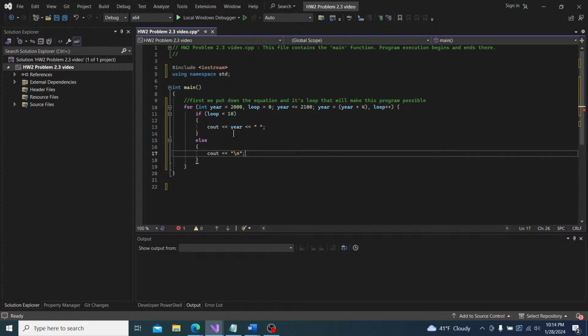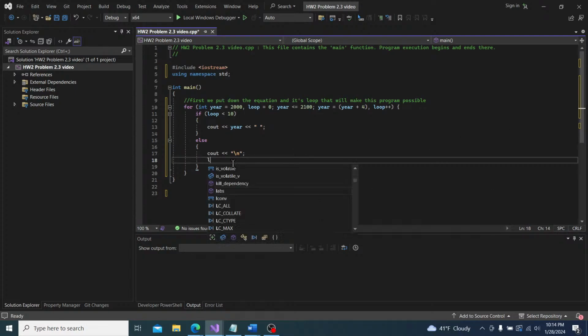Basically this will cut off the loop years by 10, so that way we can have exactly 10 loop years all in one line. Make it look nice.